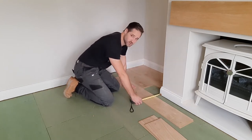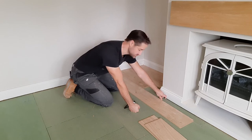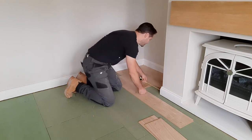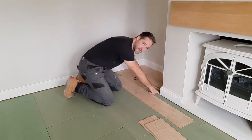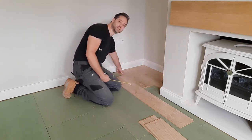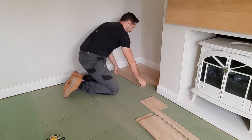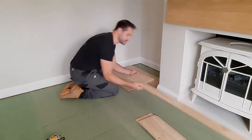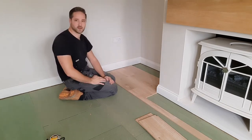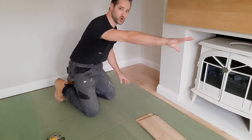We move back and confirm it's also six and a half centimetres on the other side. So the piece we need to fill this gap has to be bigger than six and a half centimetres — bearing in mind we want 5mm to go underneath, so aim for 7cm. Here, the other measurement is 24 centimetres; we want to aim for 24.5cm, but not 25cm, as we still have a little lenience. I'll now cut the piece to fit, then slide it into the female part of the board, flip it down, and move it back into place.